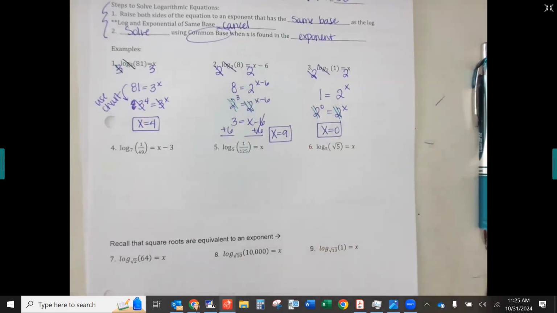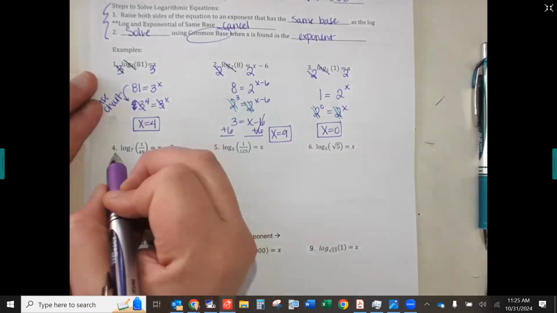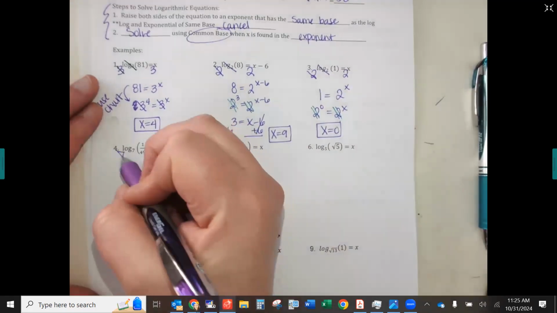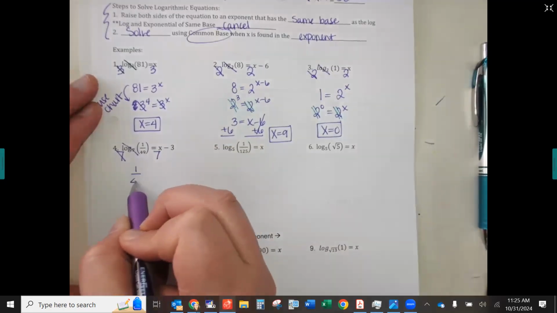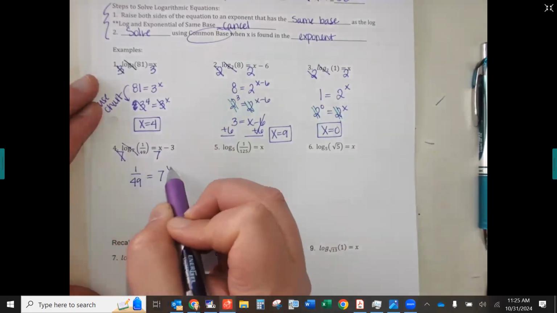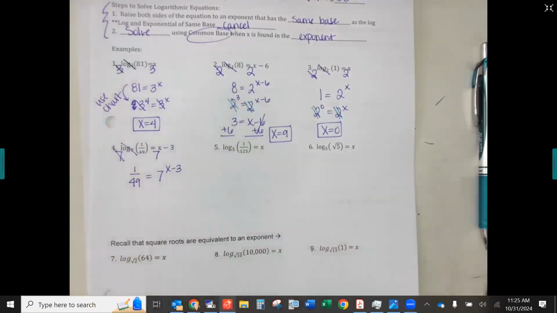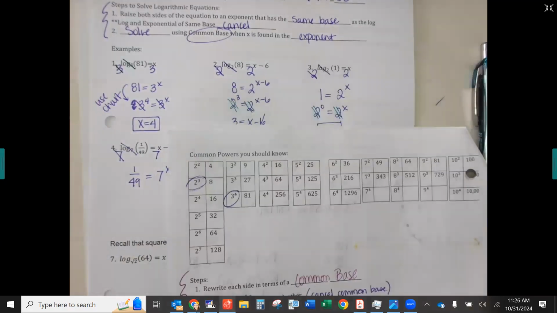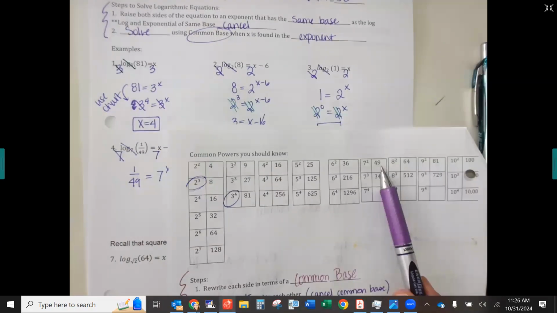All right, take a look at number 4. What's my little number? Log little 7, then I'm going to big 7 both sides. Big 7 and little 7 are going to cross out. I have 1 over 49 equals 7 to the x minus 3. From here, look in your 7's chart, and you're looking for 49 as a power of 7. 7 to the 2, very good. So look right here. Okay, I'm looking for 49 in the 7's chart. I see it, 7 squared.